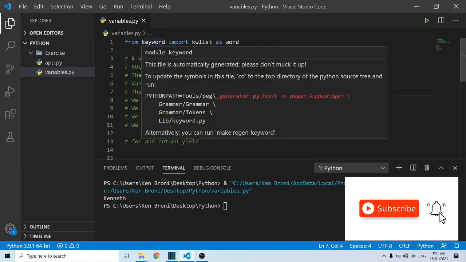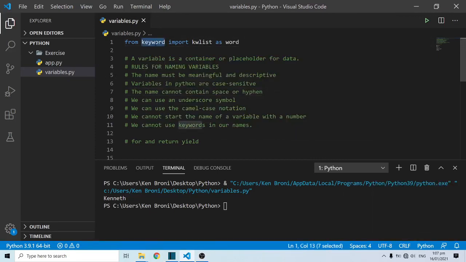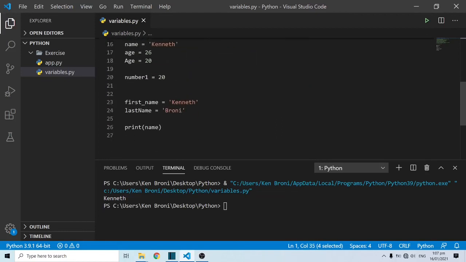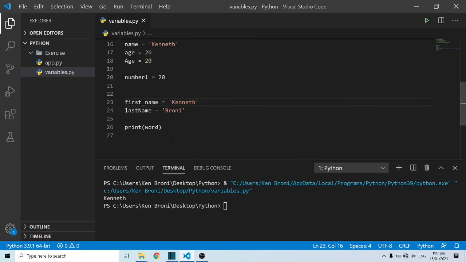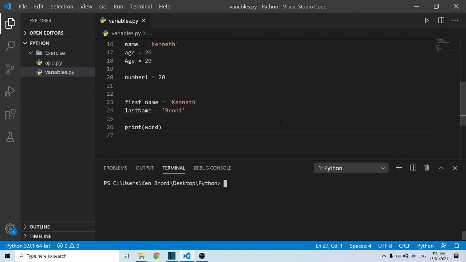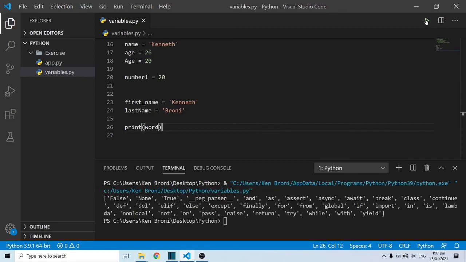There's a package in Python, a built-in package called keyword, and we are taking everything from keyword. We are importing a particular sub package, which is a keyword list, and we are saving it as a variable word. So what I'm going to do over here is I'm simply just going to print word over here. Now, as far as any print statement is concerned, these are variables. I'm not printing anything, so we are only going to see the keyword being printed. So I'm going to clear this and run this program.